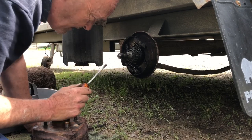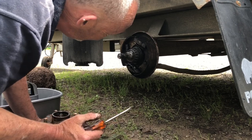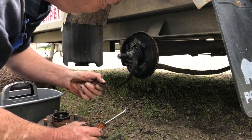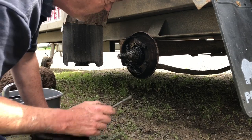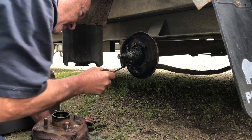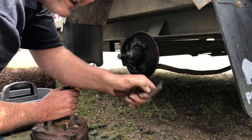Some evidence of water in there, which is never good. I suppose really if I'm doing this side, I should do the other side at the same time. And yeah, they're not worn out, they're just old, very old. I was going to say this side is not showing any sign of delamination. There you go.